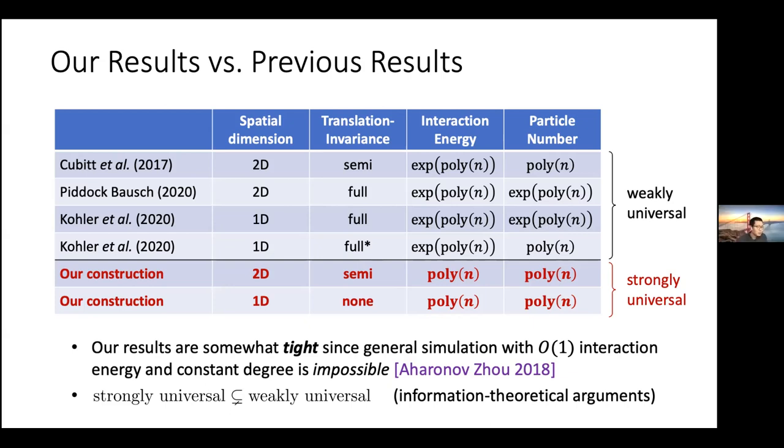Yeah, and there's a follow-up question from Norbert. How bad are the polynomials? So currently the constructions are done in a very inefficient way. We just want to show that it's possible with some power of the polynomial. I think maybe it's like n to the 20 perhaps, but we were not very careful in the analysis. That's definitely one of the things. Actually, I put that in the open questions later: can we improve these constructions so that they can be more experimentally relevant?